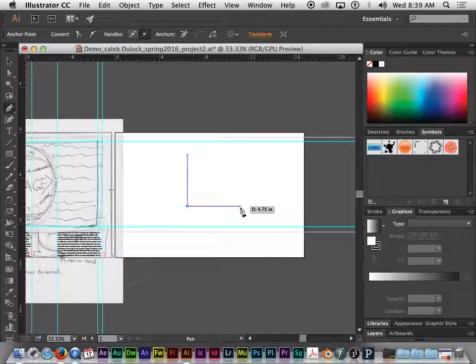So again, when you click to drop an anchor point, let off your mouse, move it so that it extends a line away from the point, and go all the way around till you seal the shape shut, okay? So go back to your original point after you make a little cube on screen.